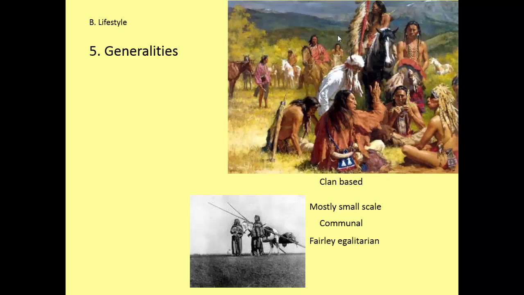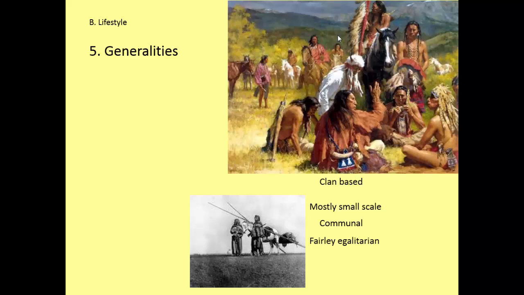If one person in the tribe has an excess of food, they share it with everybody else, because they know that someday in the future, maybe that family will be short on food. So it is very communal, people supporting one another, with not a lot of concept of private property, which is going to be much different than what we see with the Europeans. In addition to that, it's fairly egalitarian. Except for the Hopewell culture, it means that we don't have a lot of stratification in society.